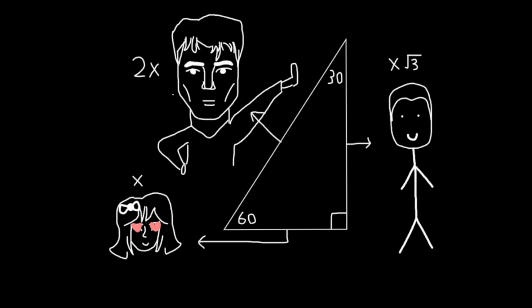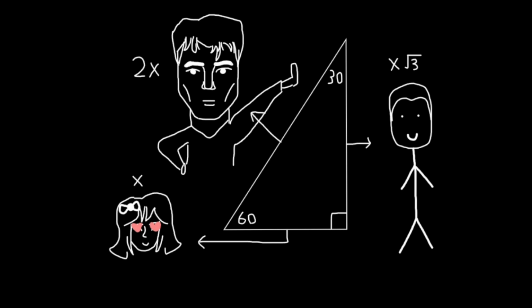Now, what's the difference between 2x and x root 3? 2x is leaning against a locker instead of x root 3 here, who's just standing still. That's how you want to get a girl's number. You're not gonna stand there like x root 3, like an awkward dude. You have a plan, and you're going into this with a plan, just like 2x here.